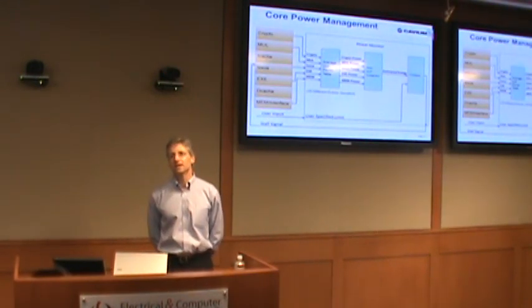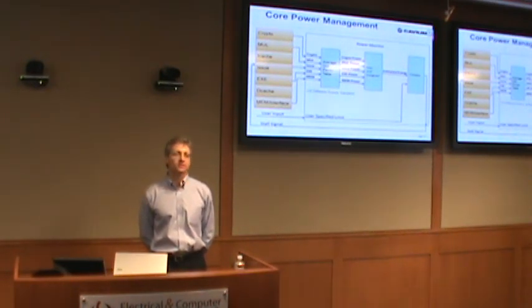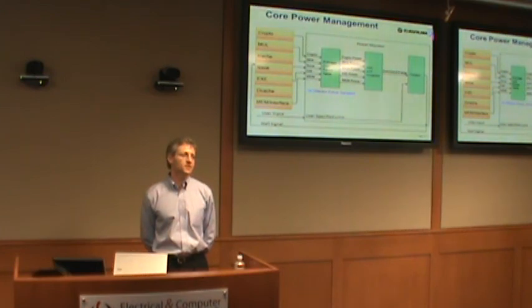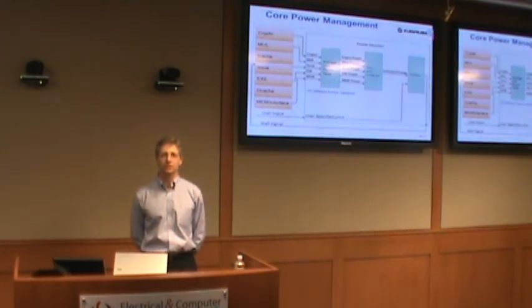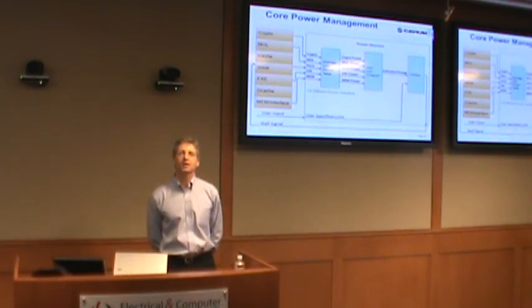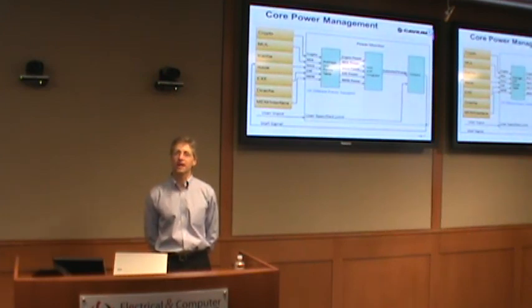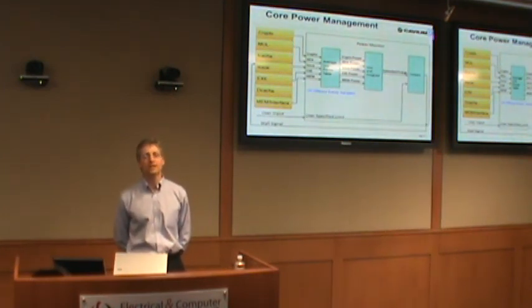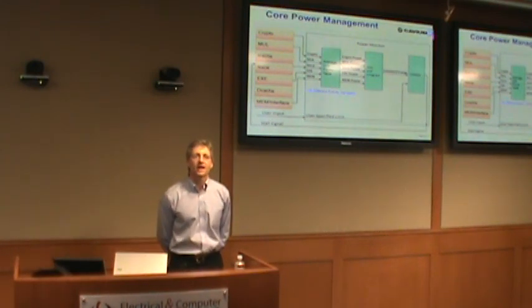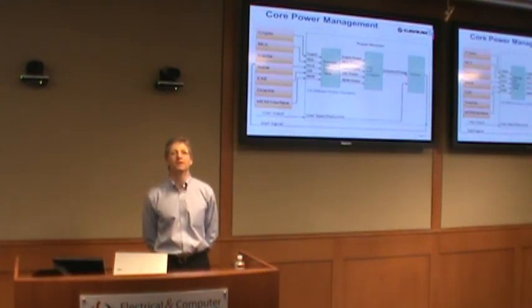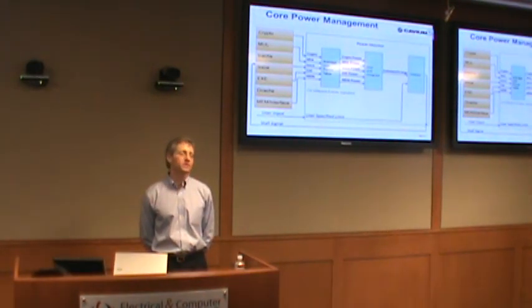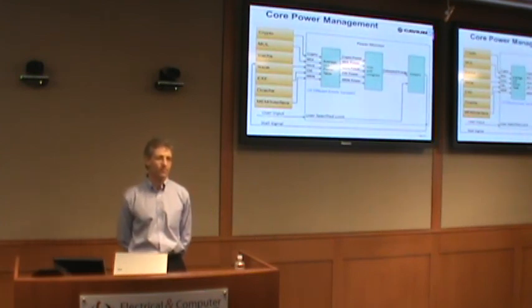So we take the event, and each event consumes a certain amount of energy. We accumulate the energy, sum it, and integrate it, and that gives us an estimate of the energy. We compare that to both the user input and the hardware threshold, which is not shown in this diagram. When we think the power has exceeded our threshold, then you see the stall signal in the bottom wraps around back in and controls issue, and we slow down issue of the processor to prevent it from consuming more dynamic power.